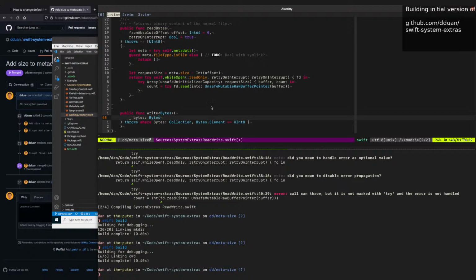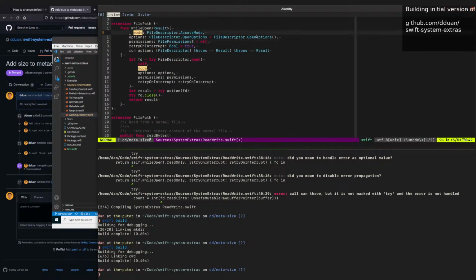You have to know the semantics of the combinations of create, append, truncate, all that stuff. What if the default is, I will create it for you if you don't tell me what to do, right? That makes sense.